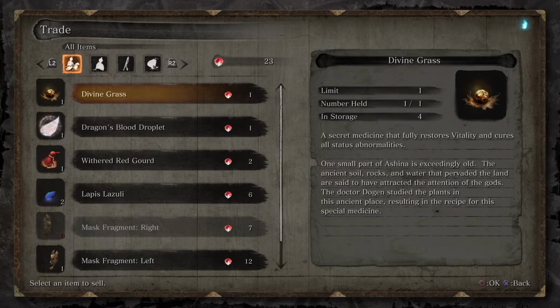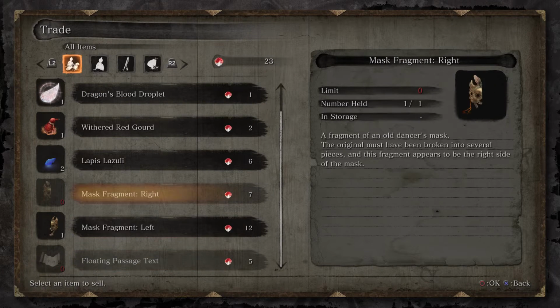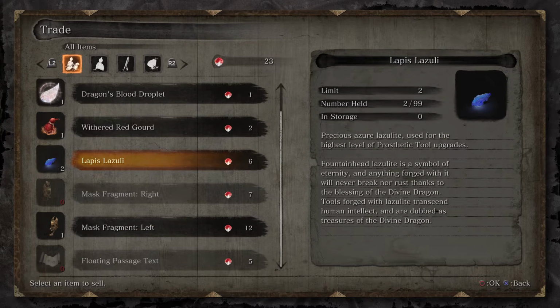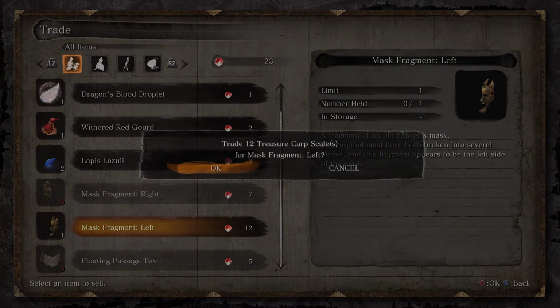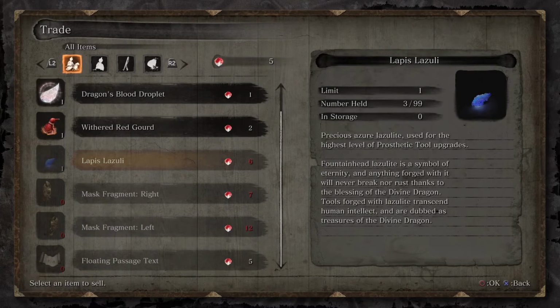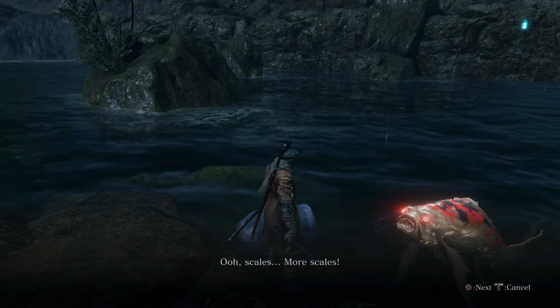Anyways, once you get back here, the Pot Noble transforms. One more scale, and he also dropped 1 lapis lazuli, and he sells 2 more right here, which you can buy right now. But I want to buy the mask fragment as well. So, like I said, we're still going to get 5 more scales, so you can still get them both. But you guys can come back for it if you want. I'm not going to show it on camera.